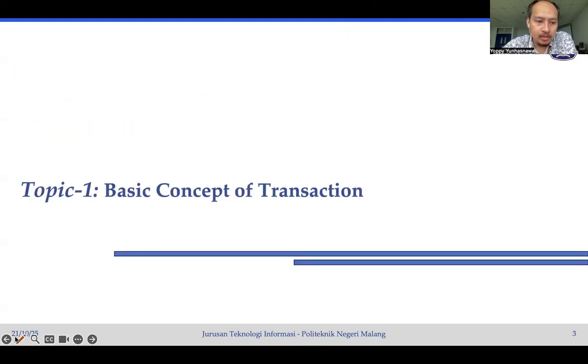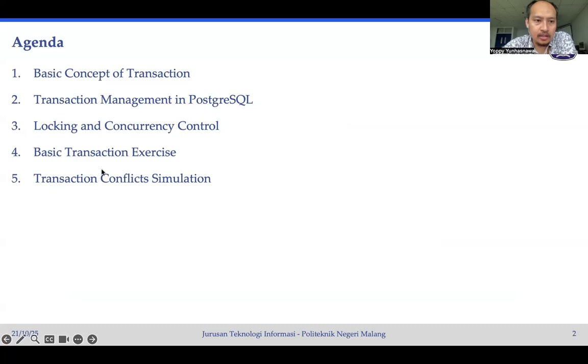And also, we are going to learn how to do some basic transactions, and simulate transaction conflicts in PostgreSQL. Regarding the last two topics, you can try them by yourself in the lab instructions that I will upload to Google Classroom.